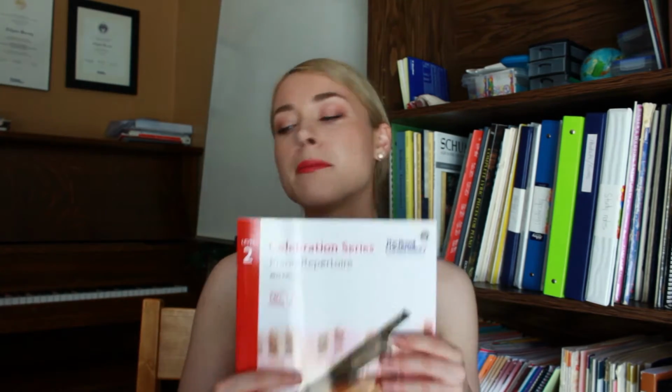I mean, you can still use them, but I find when I go to the piano and sit down and want to play something, I'm going to pull out a book that is more of an album or a collection by a certain composer as opposed to one of these. Generally, what I find with myself and with other people is once these are done, they just get put on a shelf and forgotten about forever. But they are really convenient because they have kind of an all-in-one thing going for them.